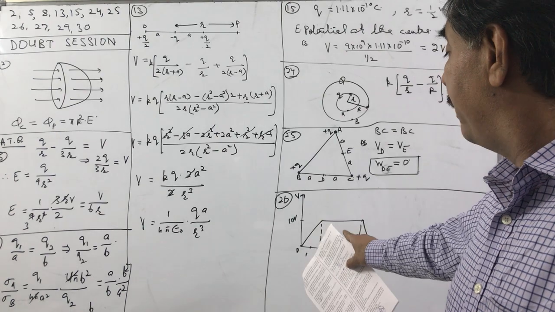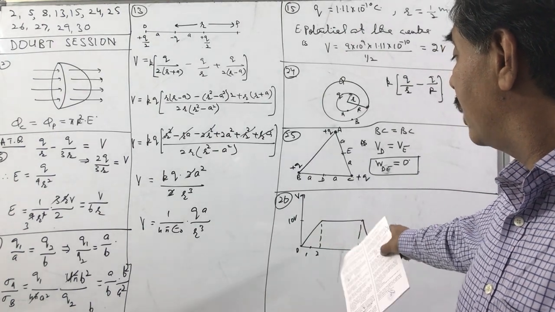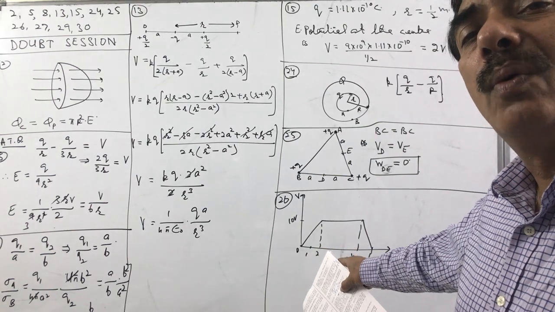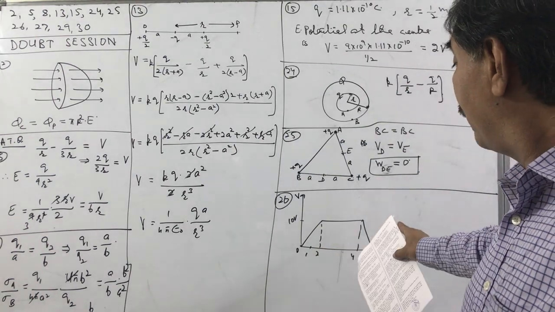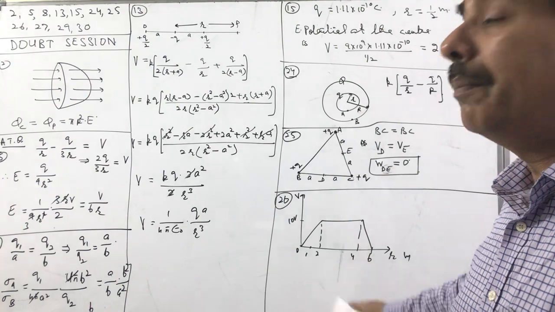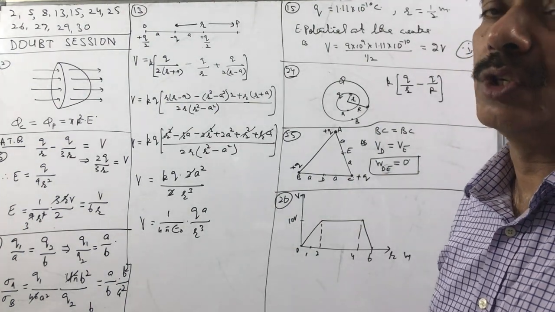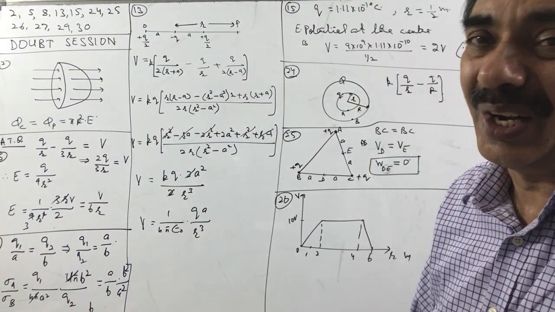The electric potential remains constant between r equal to 2 and r equal to 4. Constant electric potential means electric field is 0. Then the electric potential decreases, but the variation is a straight line. It means the electric field is again a constant but has a reverse direction from the previous value.